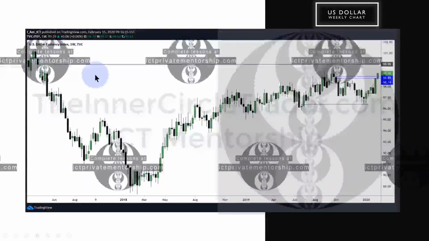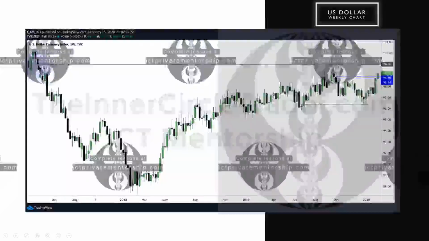And for those individuals that have gone through the mentorship and were part of this last year, we were monitoring this volume imbalance. Okay, and volume imbalance is an area where no candle's body resides. Now there's wicks that extend here and here, but there's an absence of any candle bodies there. So that's what I call a volume imbalance.